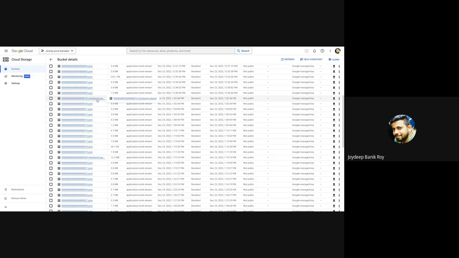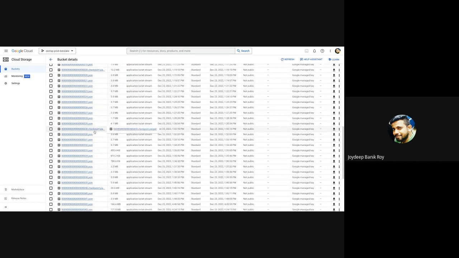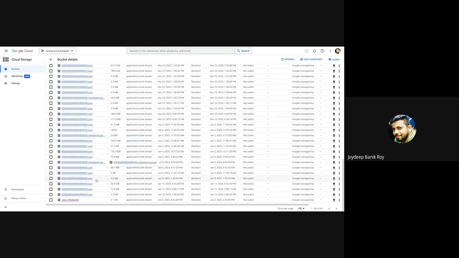So they do it every 10th version. You have it here. If you see, the latest state for this system, I can start from 50, and I can reconstruct it just by playing these versions, 50, 51, 52, 53. I can play these versions and I'll be up to date.